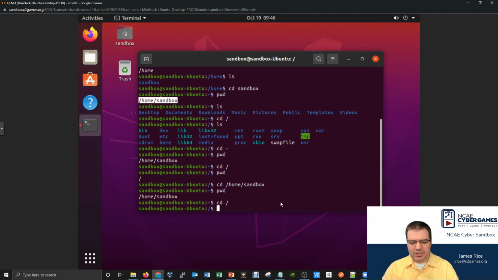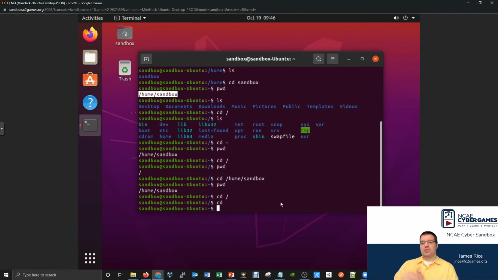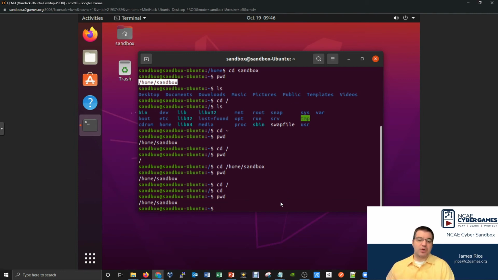Another trick is that the cd command is a command that you don't actually have to give an argument. Most of the time you do. Most of the time you're changing directories and passing in the argument, the file path of where you want to go. Well, what happens if you don't give it any arguments? If you just say cd and then hit enter, that by default will take you to your home directory. So the cd command without any arguments is another way to get home.